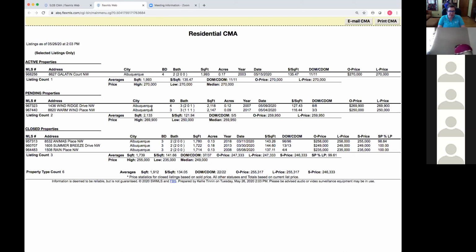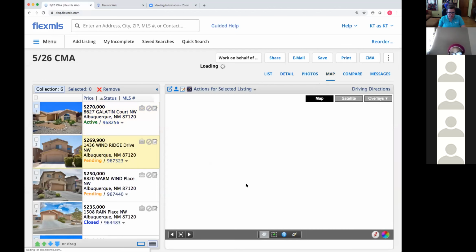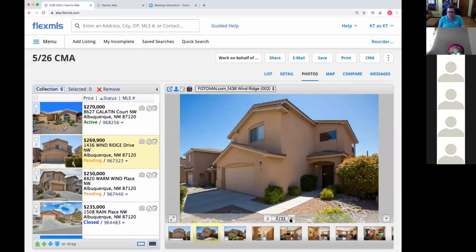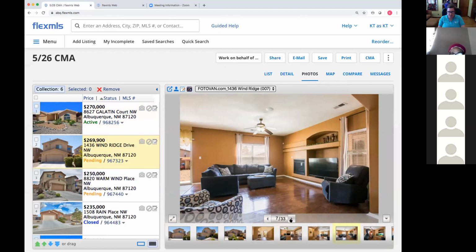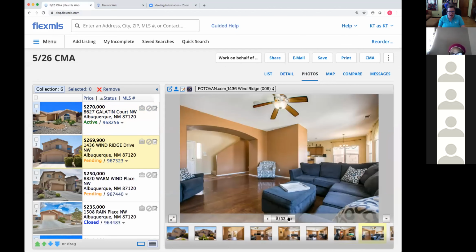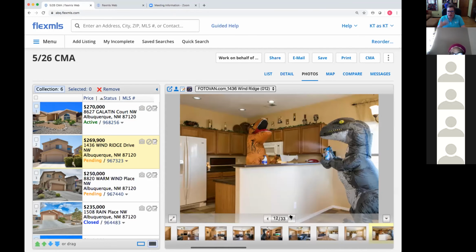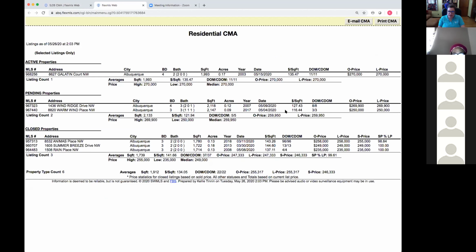Our pending properties here, we've got our pending competitors here. Again, I would look at the conditions of the properties. That is the wrong one. Let's go back to the photos. So I would look at the conditions. Okay, we can see maybe they've done some flooring updates. The dinosaurs do not convey. I can see things like that in terms of the condition of the property. And again, I'm going back and I'm speaking about that.